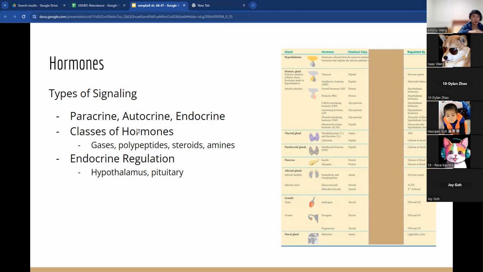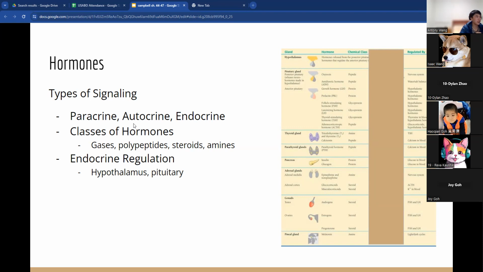And one important thing is that for autocrine signaling, you might think it's just spitting it out a little, and then it attaches to its own receptors. No, that's not the case. For example, your stomach secretes gastrin. That gastrin will go into the bloodstream and circulate around back to your stomach, where it acts. So all hormones are secreted into the blood.